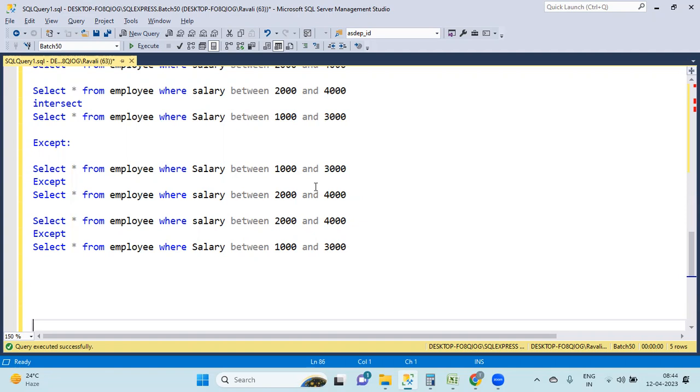Because when it comes to the database, there is a concept called data types as well. So that's why the data type also should be the same in both places. If it is not the same, we need to convert. We need to make both common. We'll discuss in our upcoming classes how you can convert data from one data type to another.